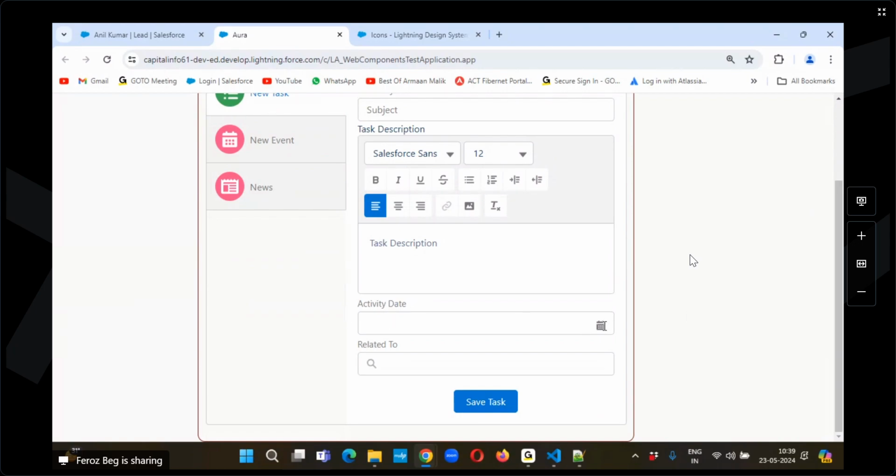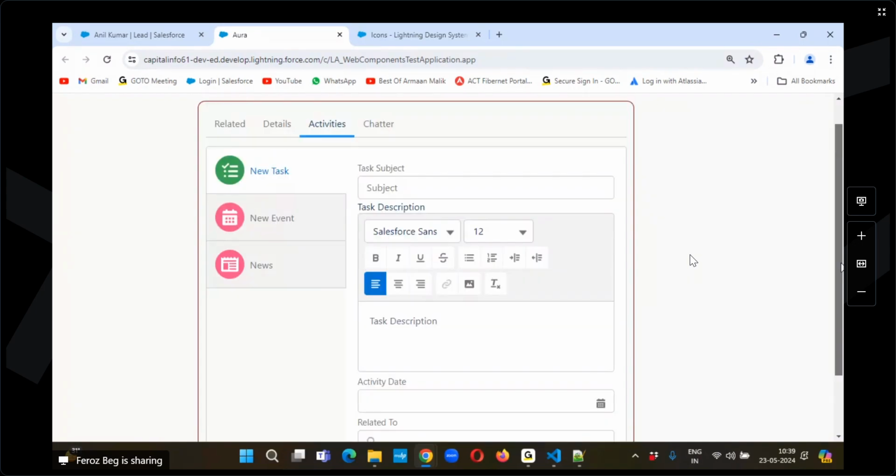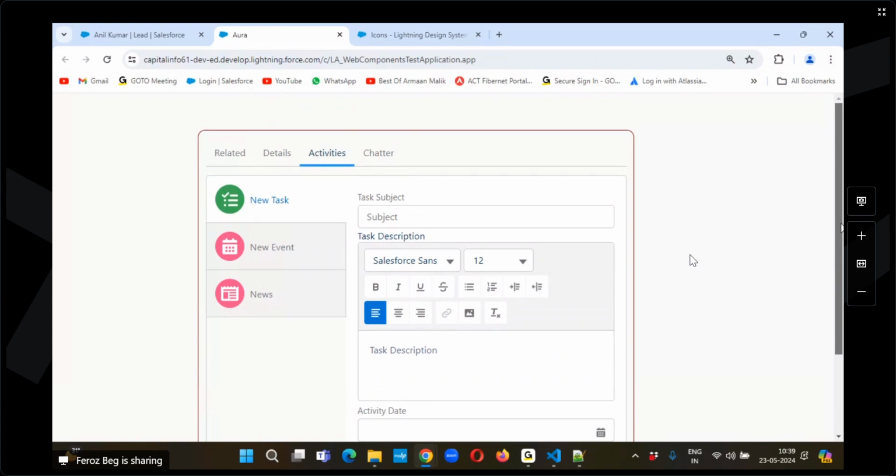Activity date will be populating the date control. Related to: now it will be giving a search box over here where we need to implement the functionality through JavaScript to search the required content from there. Once we have entered the whole data, we can click on the save task button. It will be submitting a task record to the respective record over there.